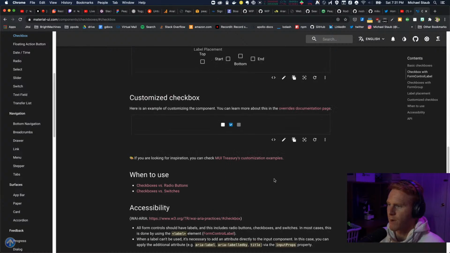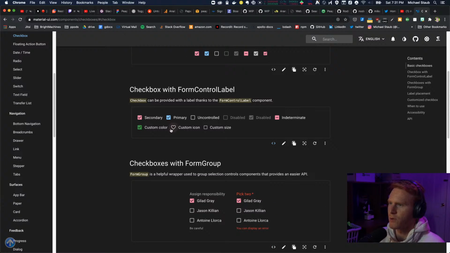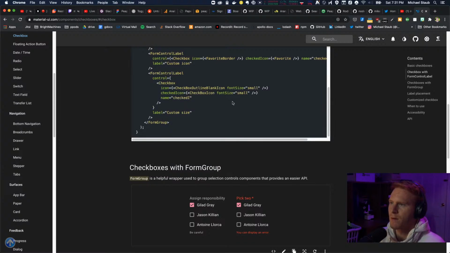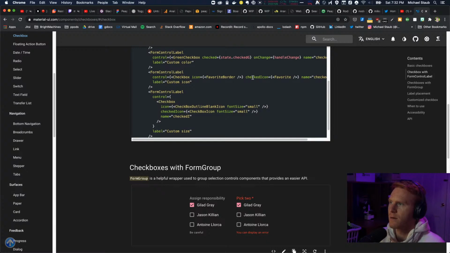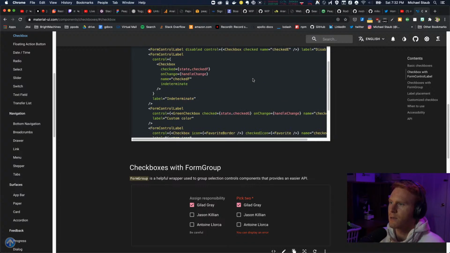Let me think about the UX for a second. Because you can do custom icons. Custom icon.